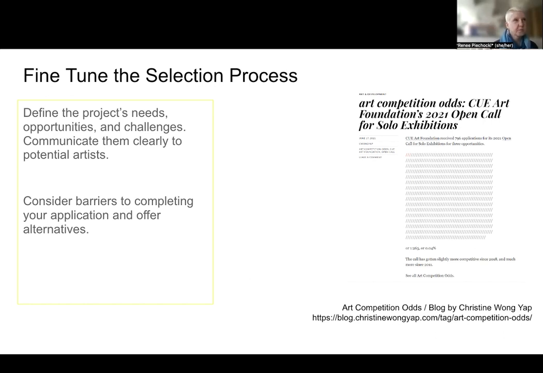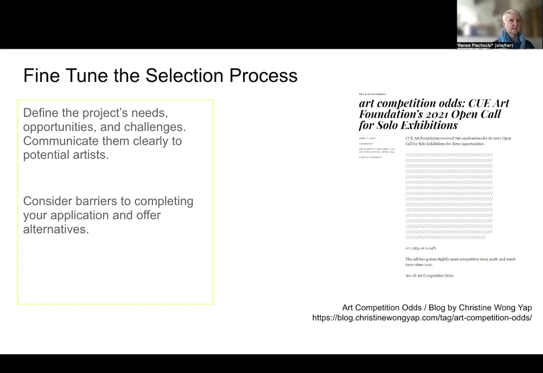I mean, everybody has free will and we can apply to whatever we want to spend our time on. And at the same time, I wonder if we need to be more transparent about what we're actually looking for, given the odds and the amount of free labor by artists applying and the amount of work required of the jury to review, like in this case, 796 applicants fairly. I have to wonder if an open call was the only way or the best way to identify artists who received this opportunity.